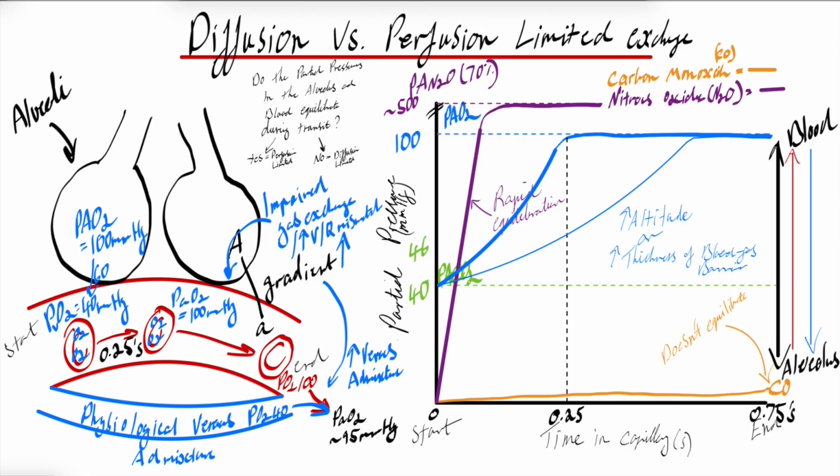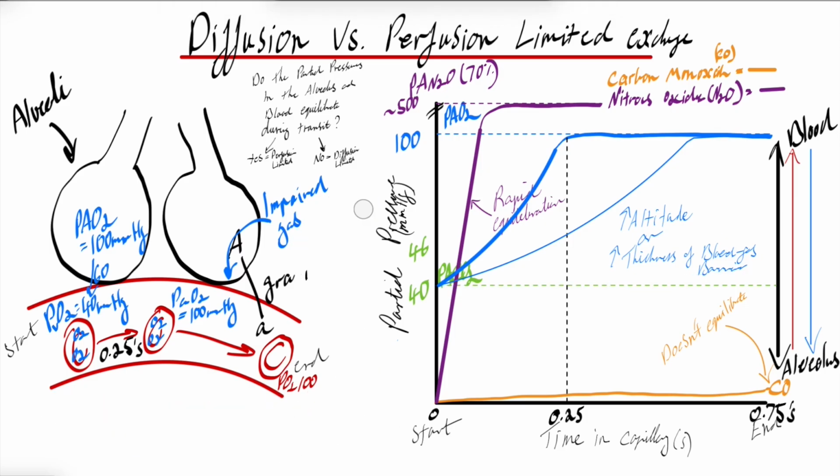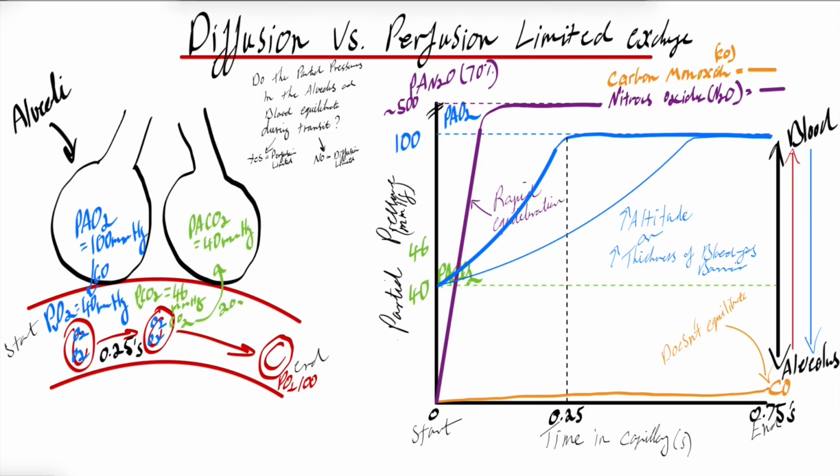As you can see here, if you put shunt on your curve here, the oxygen will never be able to equilibrate with your partial pressure within the alveoli. So it will add deoxygenated blood to the arterial side of the circulation, which is essentially what venous admixture is. For carbon dioxide, it behaves somewhat differently from oxygen. Because carbon dioxide is approximately 20 times more diffusible than oxygen, it's rarely ever limited by diffusion. So generally, it's considered to be perfusion limited.